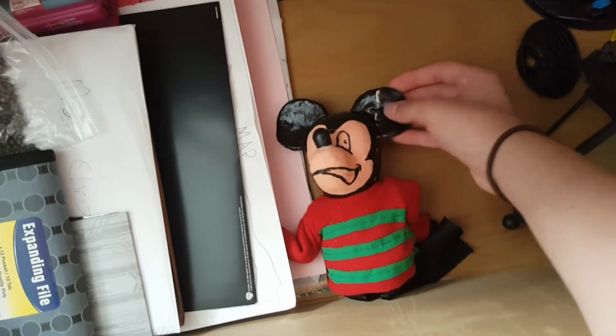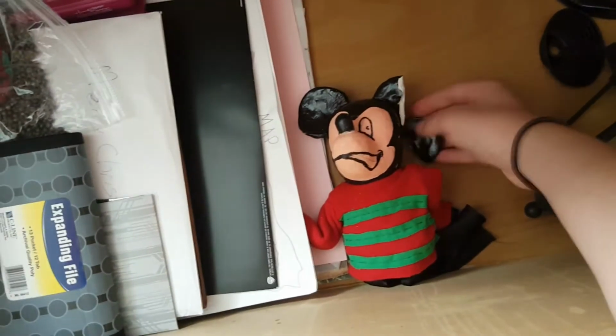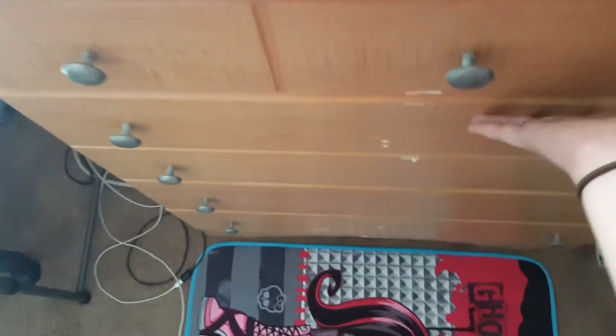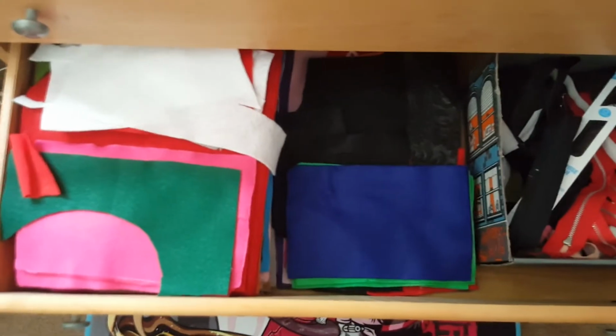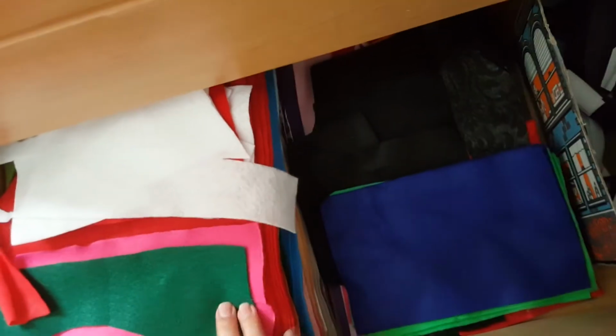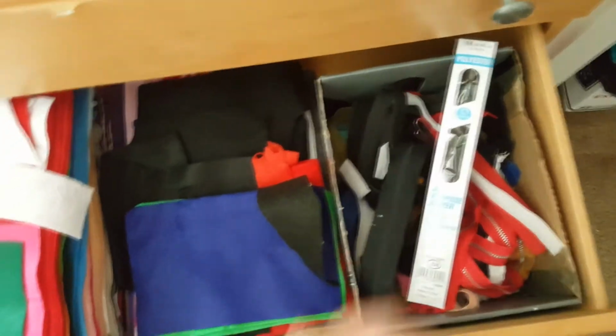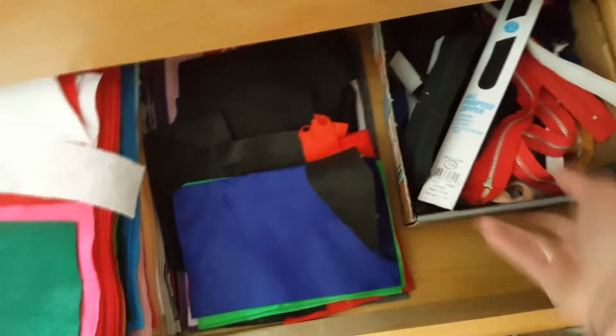Oh my gosh, I abandoned this project so long ago and then I broke it, so I don't know if I'm ever going to come back to this. Some stuff that I broke, that I'm really upset I broke. More projects. This is just a random project drawer that doesn't pertain to sewing. This is probably going to change, but right now my felt collection hasn't grown any more than this, so I'm pretty happy with it. I'll probably change it out with something else. And here are my zippers. Speaking of which, I need to get more zippers, and I could probably put something there.